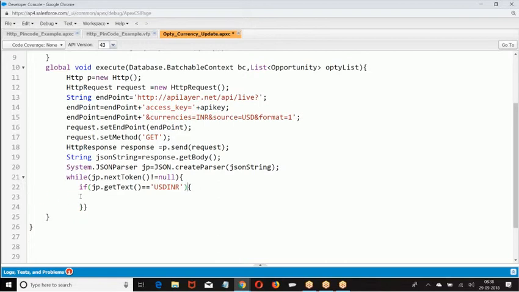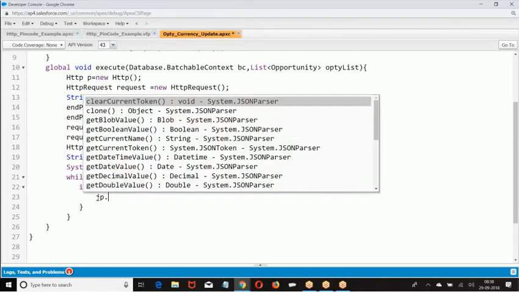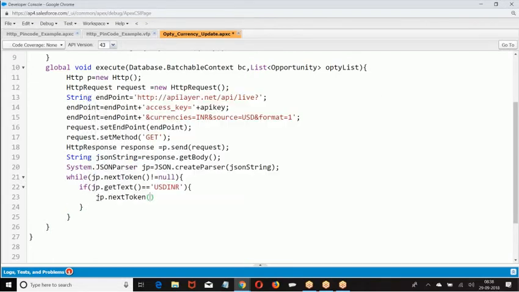Move the cursor to the next location. jp dot, then get the value. How do you get the value?